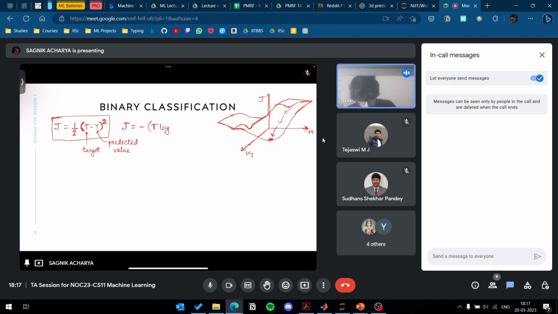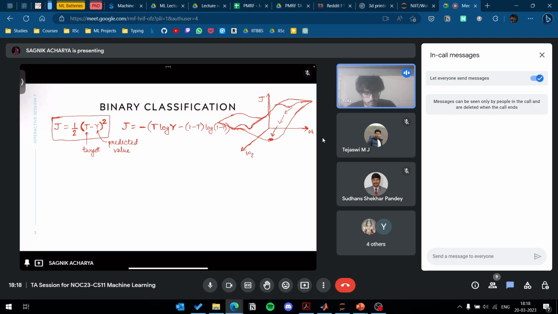By log I mean the natural log, you can write ln if you want. This is log base e, not log base 10.